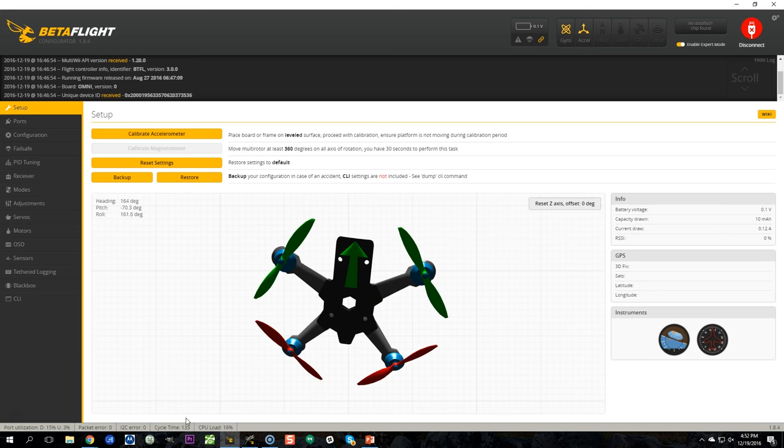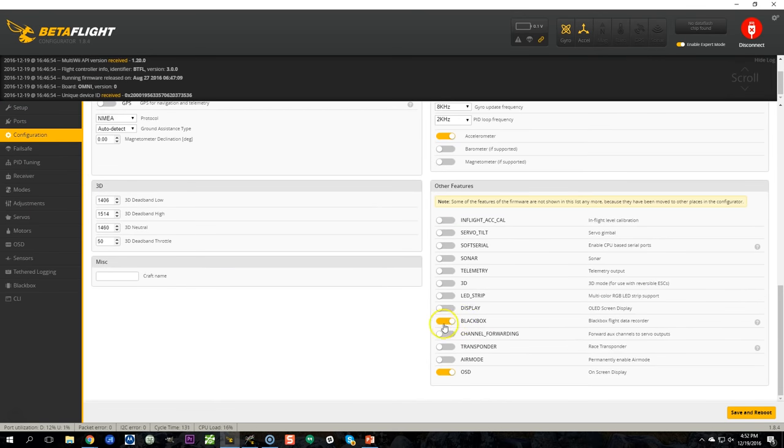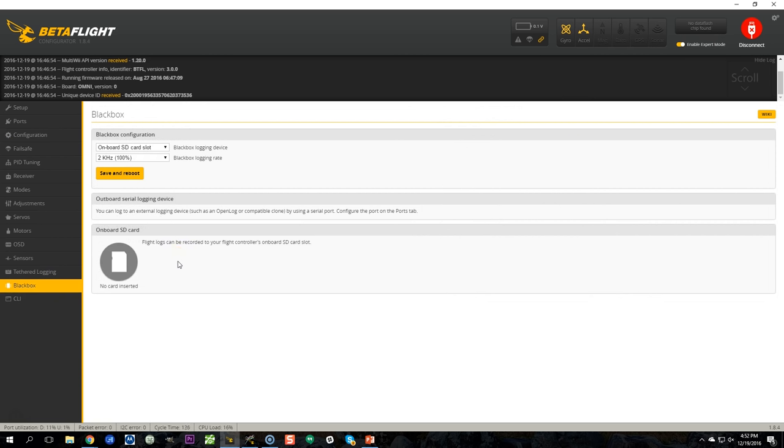And then here inside your flight controller, you're going to need to configure it to use black box. Now, that assumes that you have some way of recording the black box data. And if we go, first let's go to the configuration tab. You're going to need to have the black box feature enabled. And then here in the black box tab, you're going to need to select where you are logging to. And you may have several selections here.